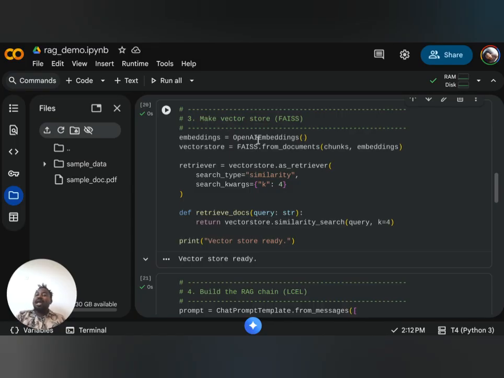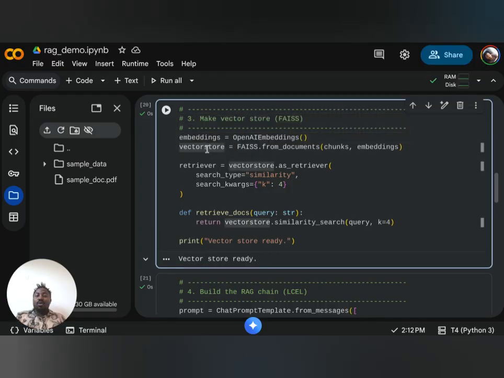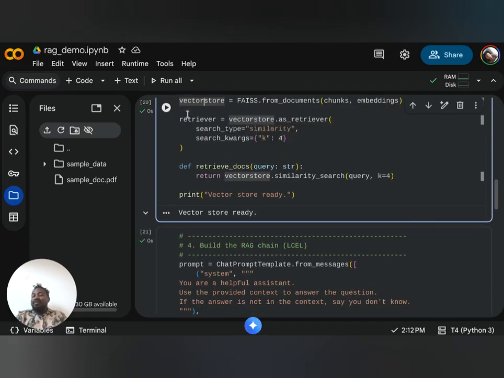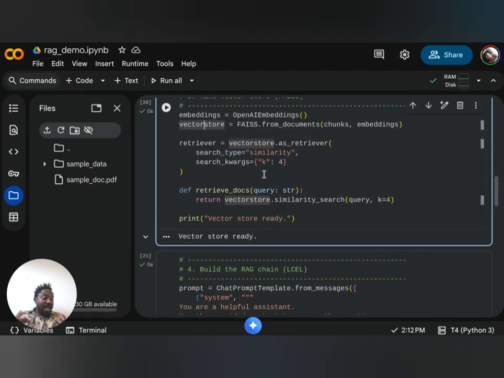We're using OpenAI embeddings. There are probably others, but we're using OpenAI embeddings and storing them in a FAISS vector DB, pretty much. This code has stored the meaning of the text we're trying to find in this vector store. Now let's build a little retriever whose job will be to go into that vector store and get us the content we need. This is what we do right here.